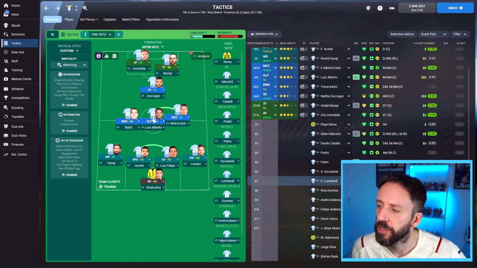Today we're going to cover the playmakers. This can get confusing because there's that many types. First up, Luis Alberto here is in the deep line playmaker role. So that does what it says in the tin basically. He's going to sit a little bit deeper.